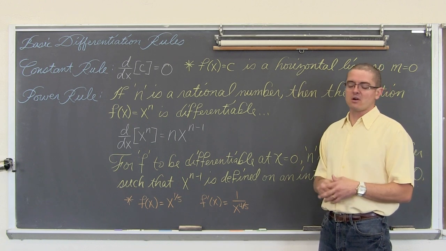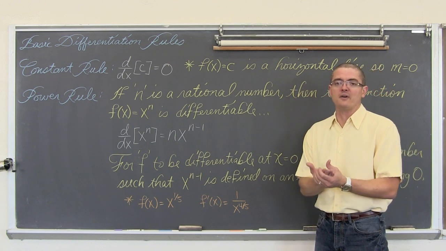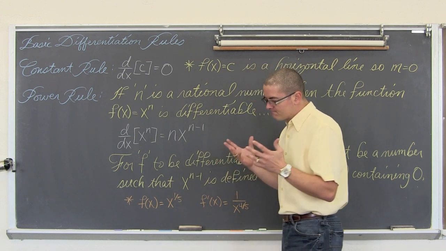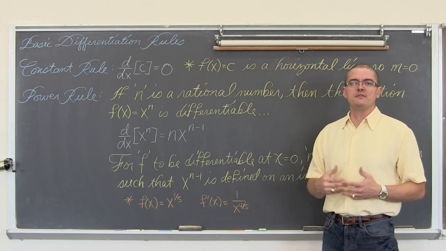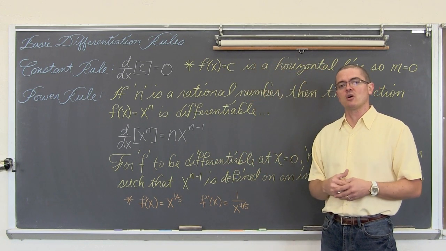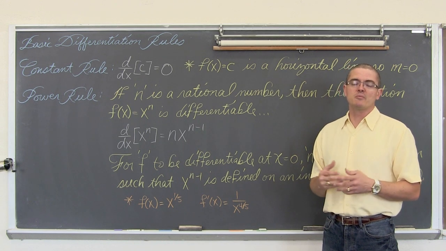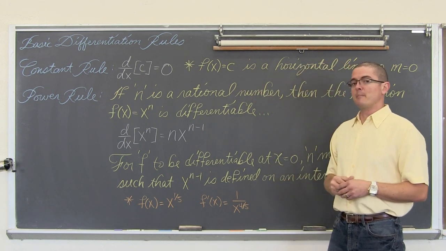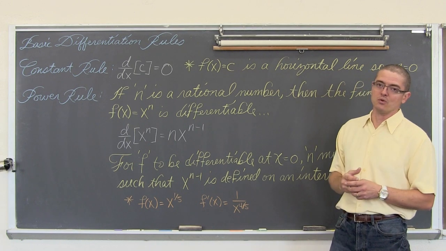So now that we've really solidified that we do understand that derivative is slope, we use derivatives to be able to find the slope of a curve at any given point, assuming that the tangent line's not vertical or there's not a sharp bend there. Let's start talking about the basic differentiation rules.